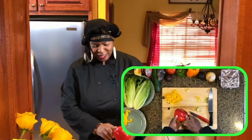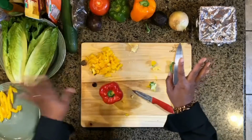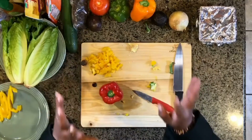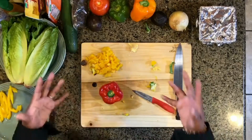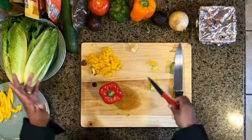So we're gonna take the stem off. Believe it or not, all of these bell peppers were already pre-washed. The lettuce was pre-washed. So make sure when you have your vegetables, you wash them, okay? Because it's been through many different hands and you just wanna make sure you don't have any residue on it.